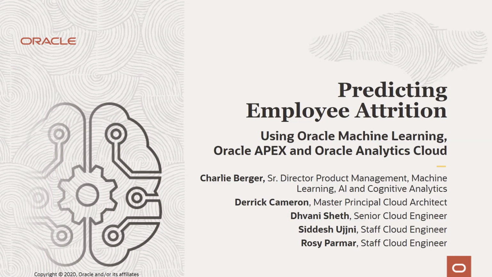Hi, my name is Charlie Berger. I'm the Senior Director of Product Management for Machine Learning here at Oracle, and I'm joined by four other amazing people that are going to introduce themselves as we get to that. Derek Cameron, Devani Sheth, Sadesh Ujini, and Rosie Palmer. So I'll let them introduce themselves along the way, but together the team has done some absolutely great work here, and we hope to show you some cool things.